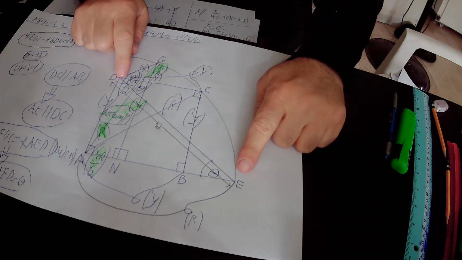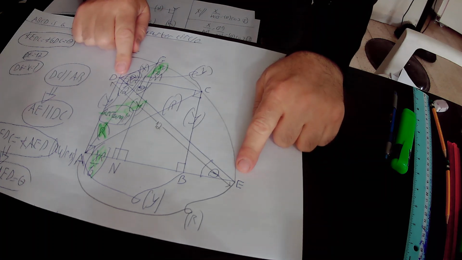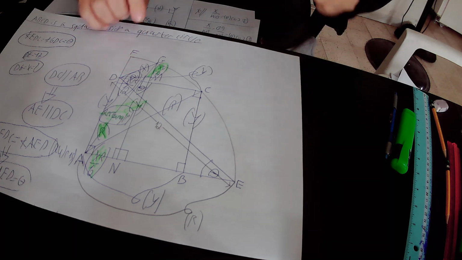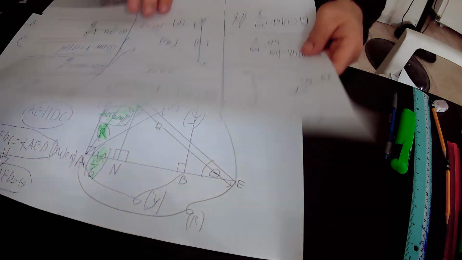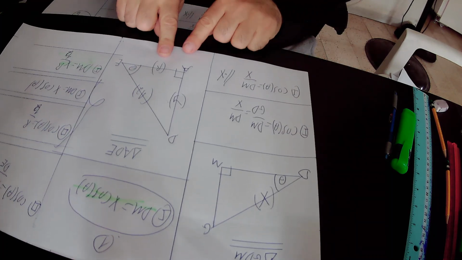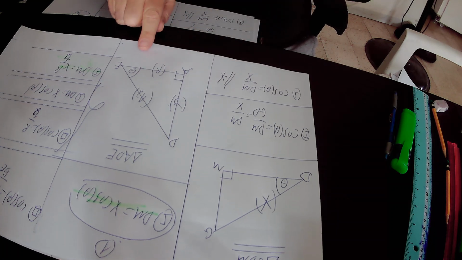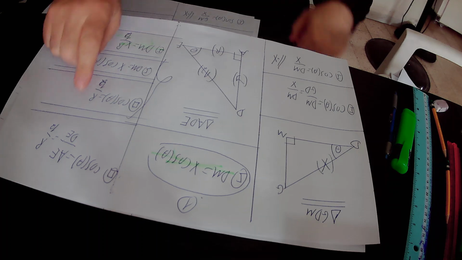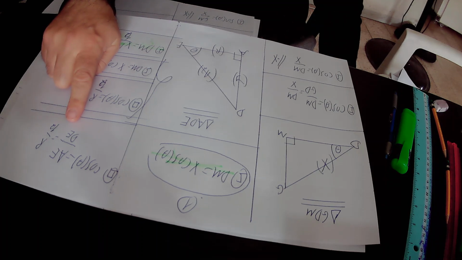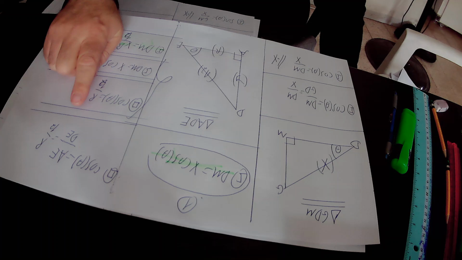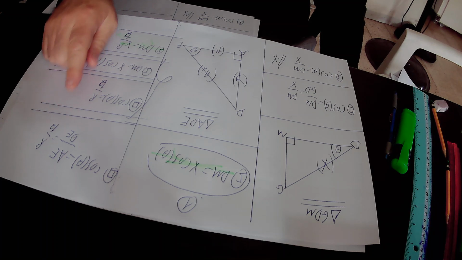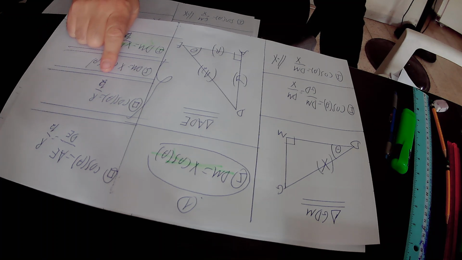And DE equals 12 units, according to what is given in the question. So this is the right triangle ADE that I copied from the original drawing. In this right triangle ADE, it is very easy to see that cosine theta equals AE over DE. Again, cosine theta equals AE over DE. AE is r, DE is 12, so in total cosine theta equals r over 12. So according to equation 2, cosine theta equals r over 12.